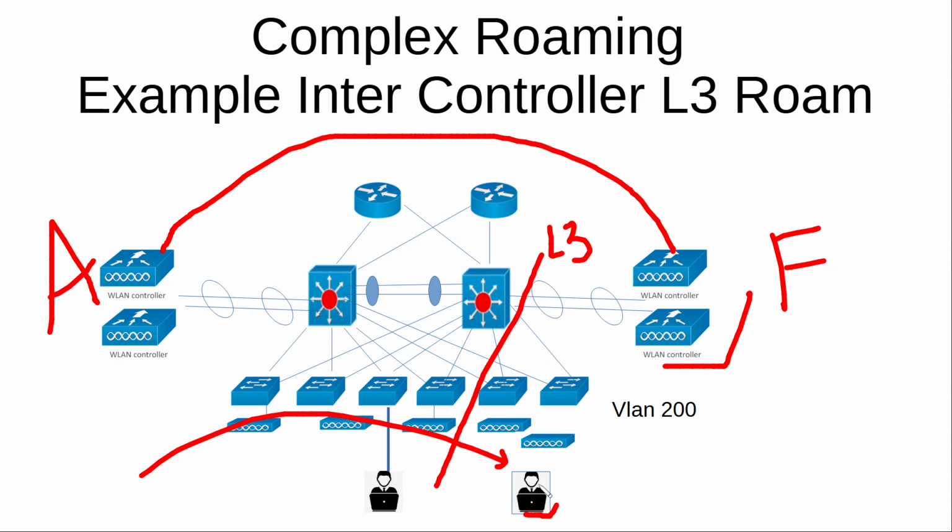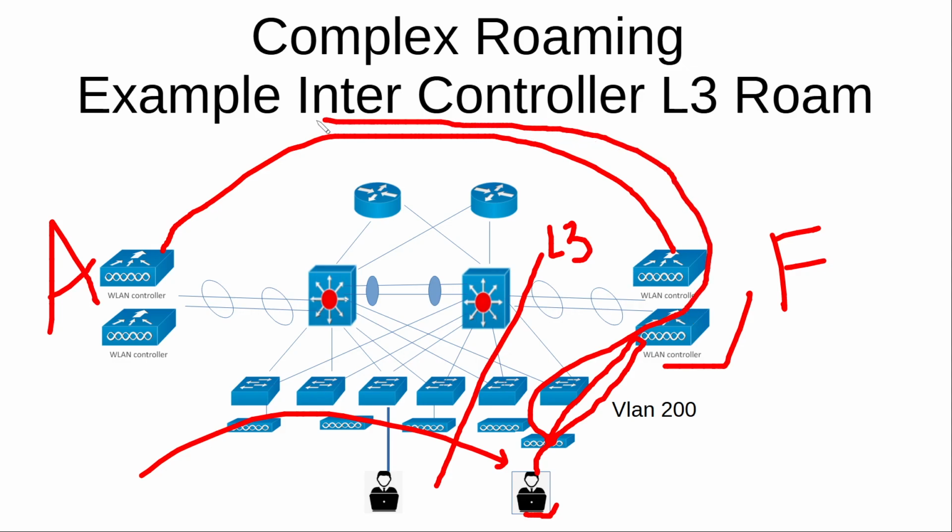So in order to keep this IP address that this user had originally, the traffic will have to move to the access point, then through the CAPWAP tunnel to the foreign wireless LAN controller, then through this tunnel that this wireless LAN controller created, and then after reaching the anchor wireless LAN controller, that traffic can be switched into the wired network. This traffic pattern is quite complex.